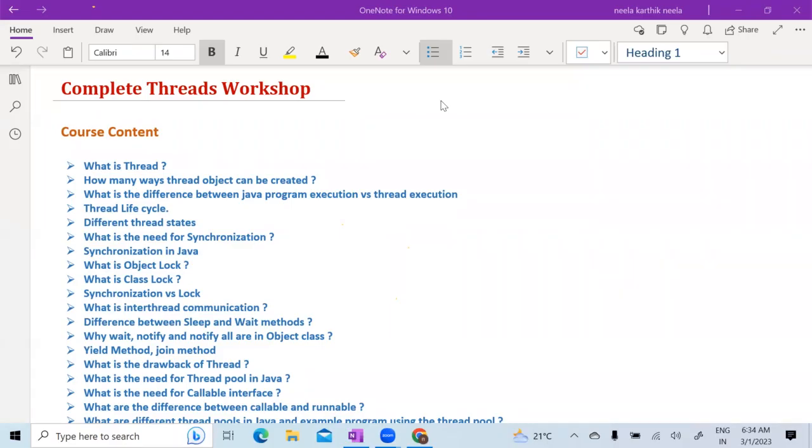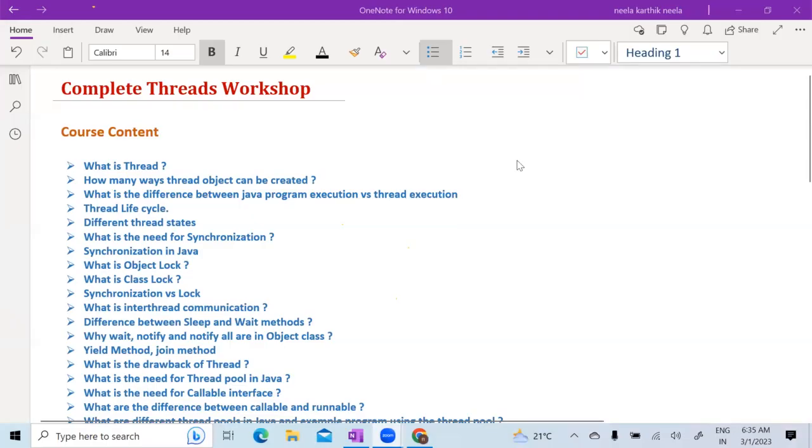But my question is, multi-threading is also helpful for the automation side, right? Yes, but you don't need to write it separately. There are frameworks nowadays, like Selenium or other frameworks, where it's already implemented. We just need to use it. With this workshop, you will get to know how that is happening. If you want to implement something in future, it is not a surprise to you, and you are not dependent on a third party. That is our intention. That's true. Thank you.